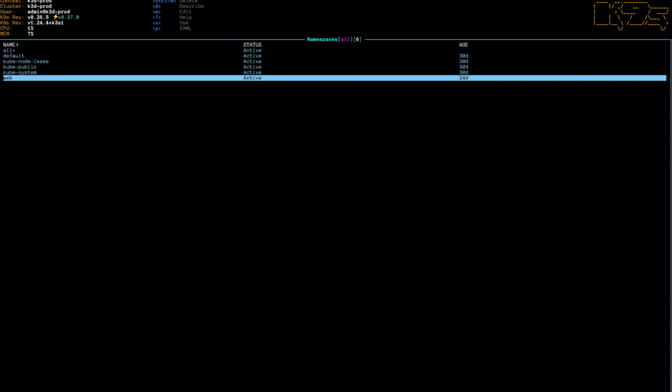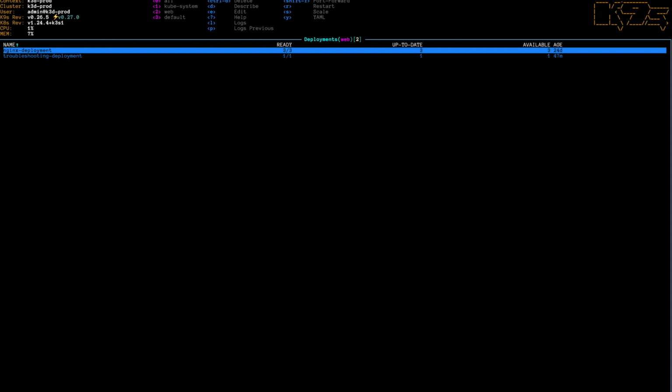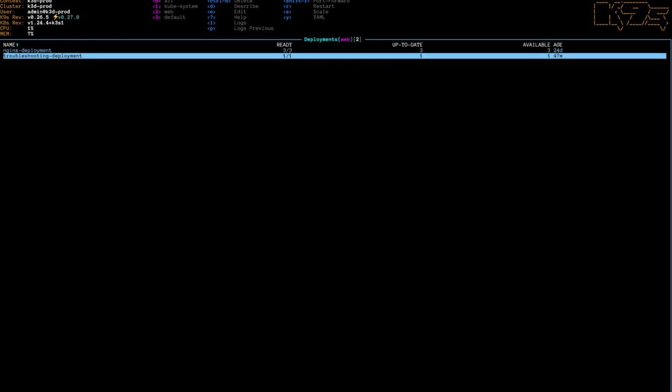So let's say I want to look at deployments. I'm going to type colon, tab complete to deploy, hit enter. Now these are all my deployments. So we were looking at that troubleshooting deployment. Now if I want to edit this deployment directly, which is not something I condone, but sometimes you do need to edit something right on a cluster, you type E to edit.